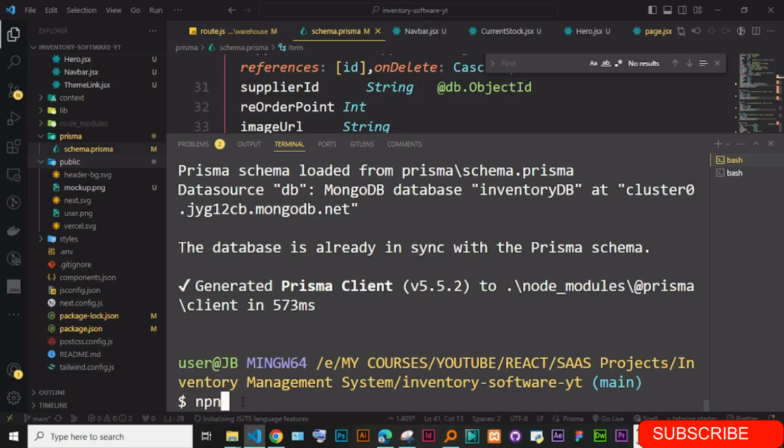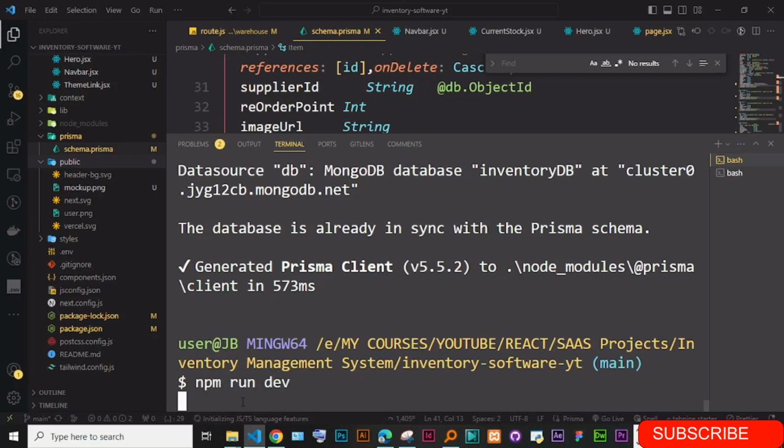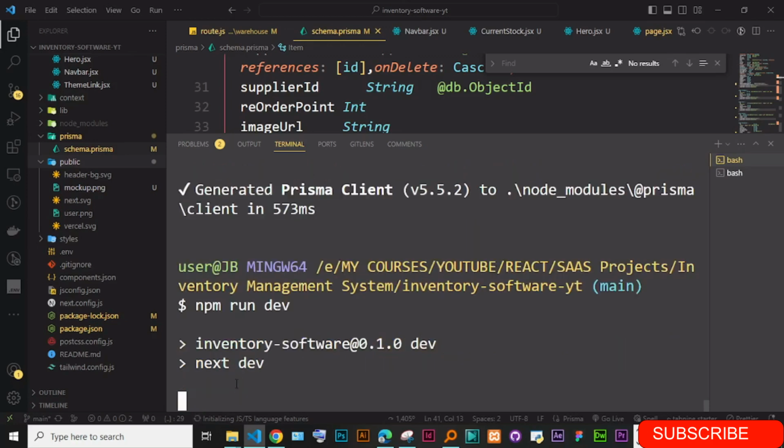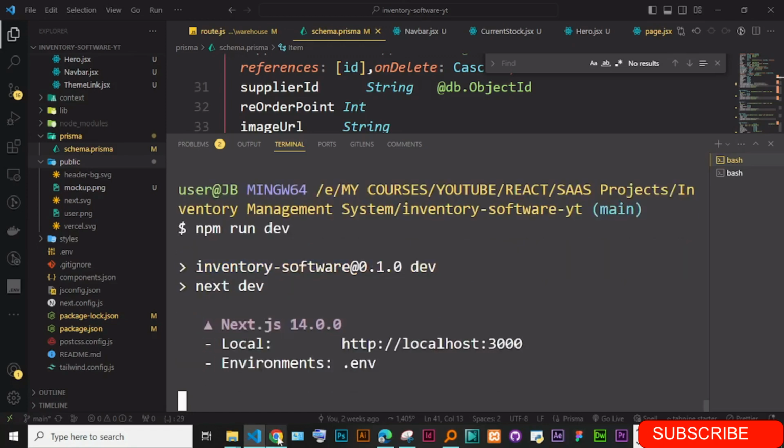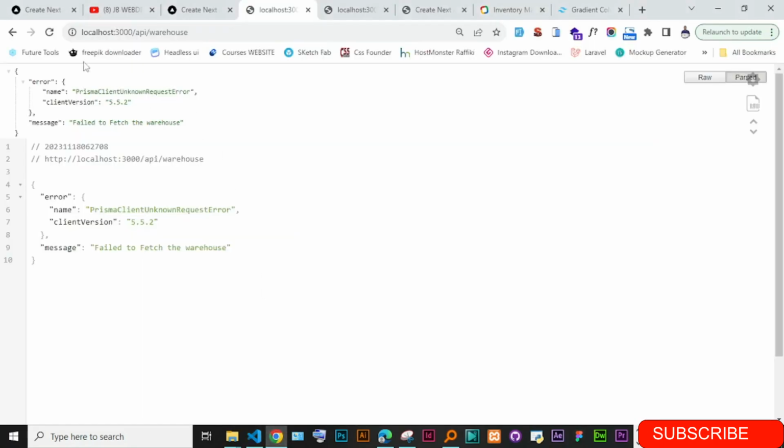Okay, npm run dev. We are starting again. Now what I want is this here.